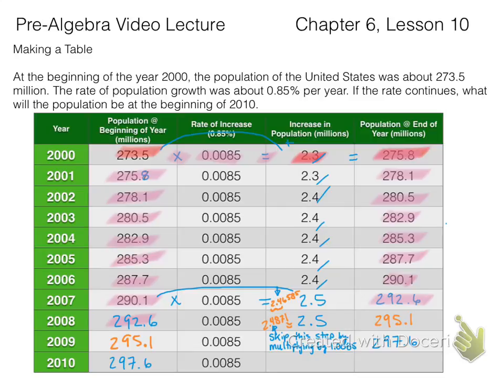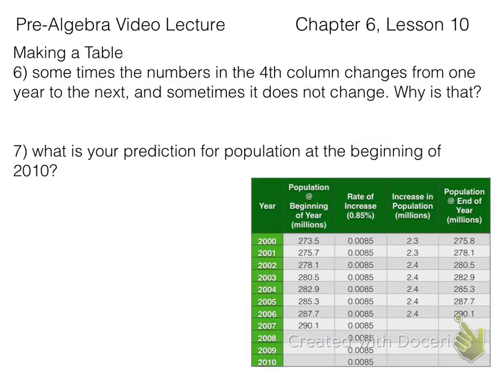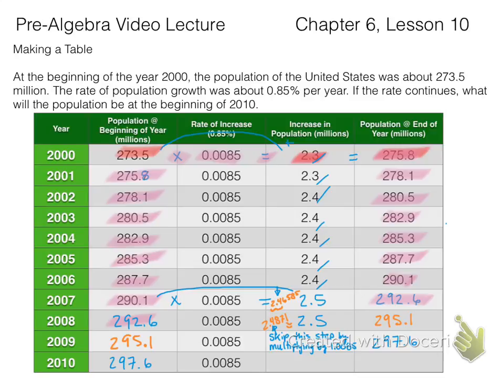You're going to have to round a little bit more, but it's still completely doable. And again, you can skip that step and move on, because we did actually get to the beginning of 2010, which was the original question. That's what they originally wanted, right? So technically we're done with this table, but make sure you hold on to that 297.6 so that we can use it for another question in just a second.